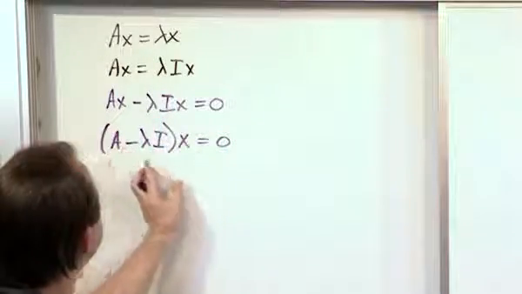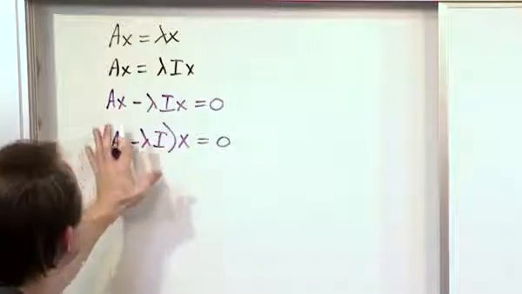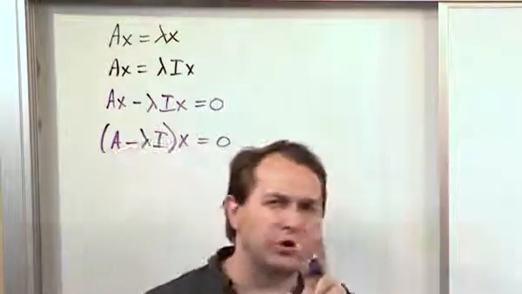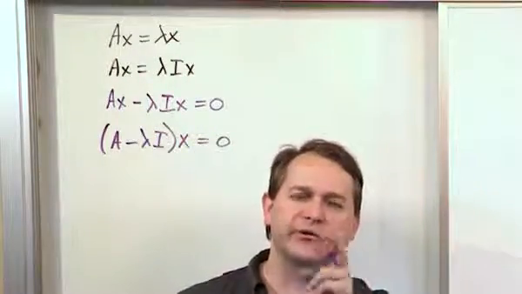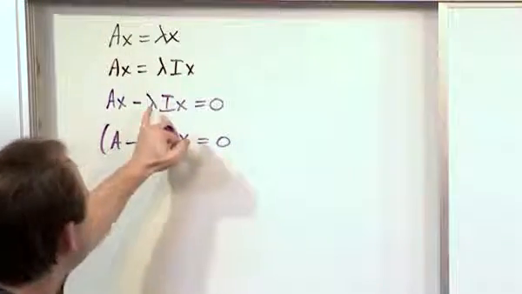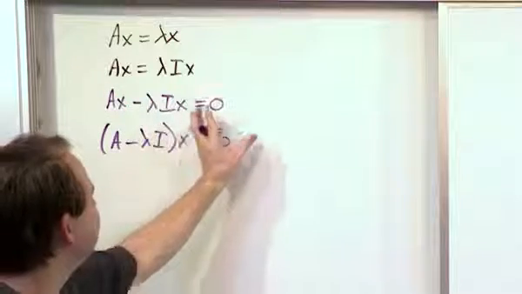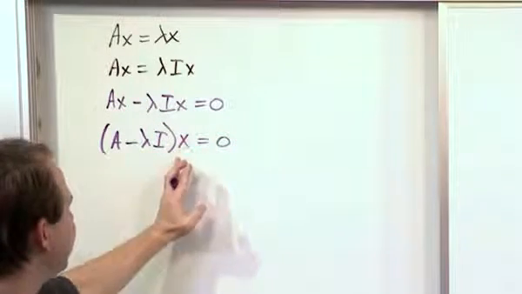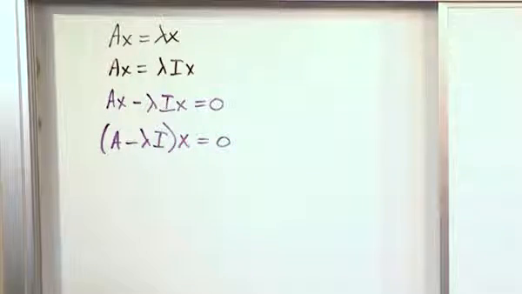equals 0. When you factor out the x, you need to make sure to pull it out on the right, because don't forget, these are matrix multiplications. When you do matrix multiplications in reverse, you can't just reverse the order. Since it's Ax and lambda Ix, we need to keep the x in the same relative position, so we pull it out to the right. You wouldn't want to pull it out to the left like this.